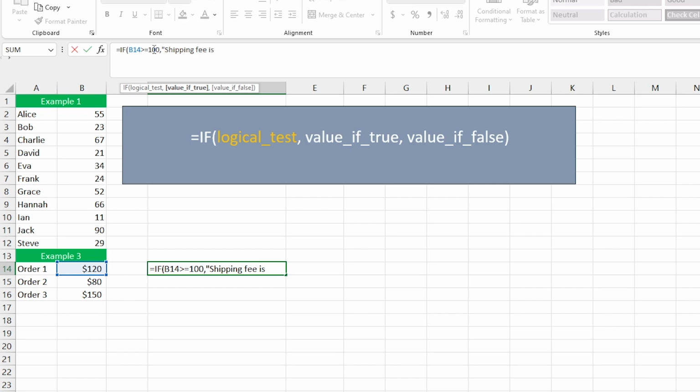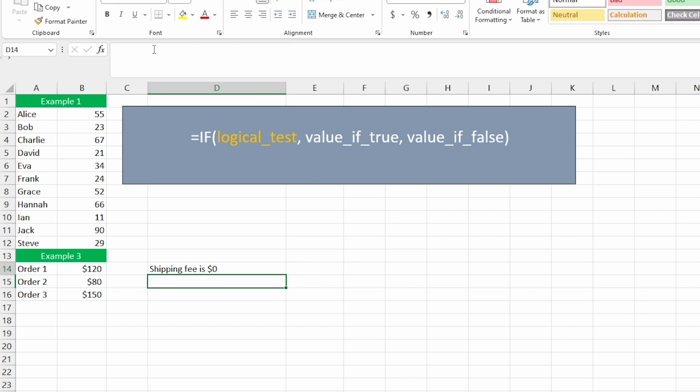If not, the shipping fee is $5. Okay, I need to put the other information as well.